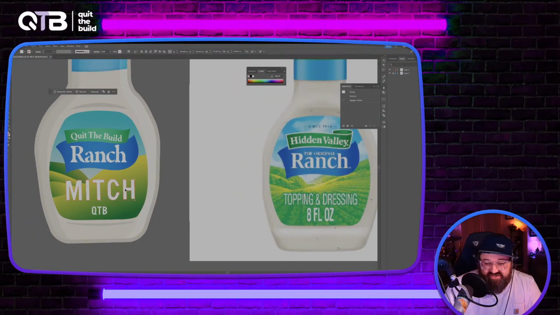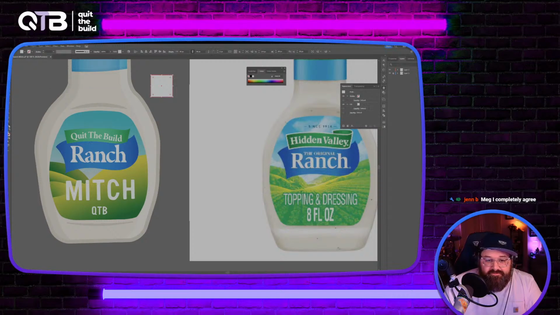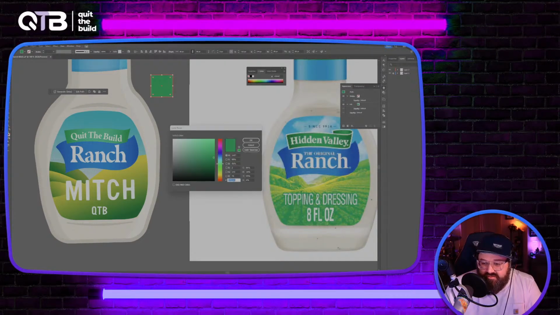And this has a green stroke on it, which is interesting. So what we'll do is I will create a little square and I'll figure out what this green is. And it's this color, which I will copy.